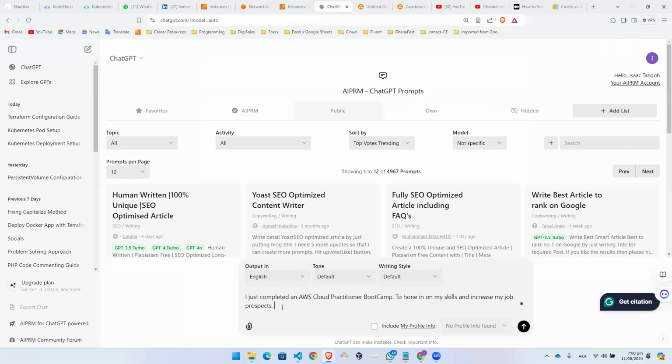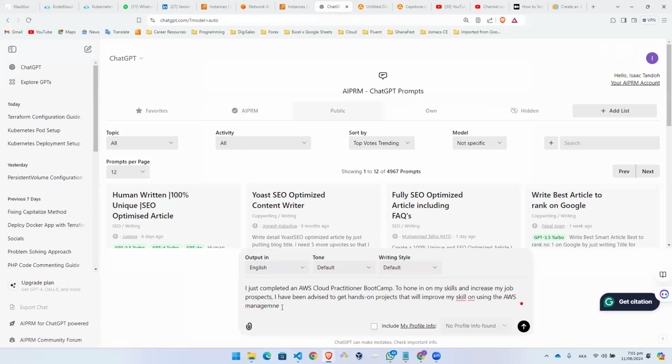I have been advised to get hands-on projects that will improve my skill on using the AWS management console.